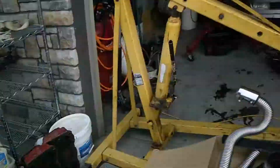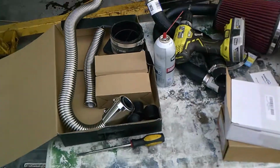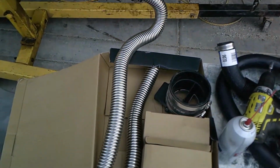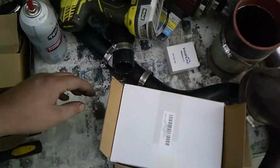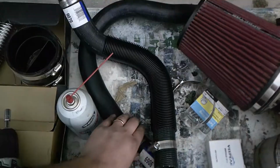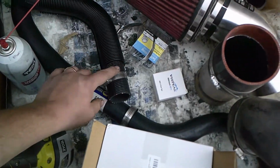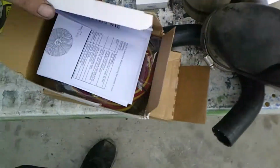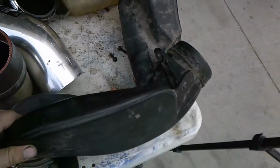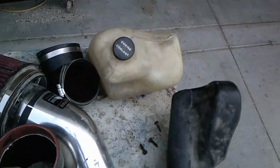How's it going, guys? Part 2 of the video. We got some more parts to throw onto the car. I had these universal radiator hoses that didn't work out so well, so I went and got some radiator hoses off a Suburban. These will work a little bit better. I have the wiring set up for the fans. I have a different air intake setup. We're going to see if that works. Coolant reservoir.